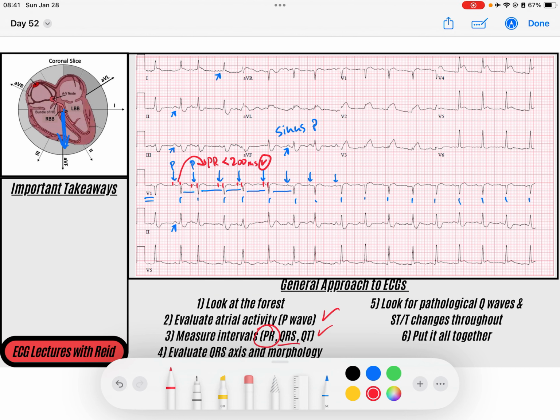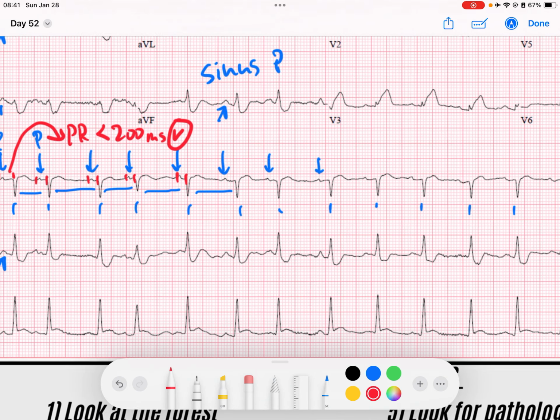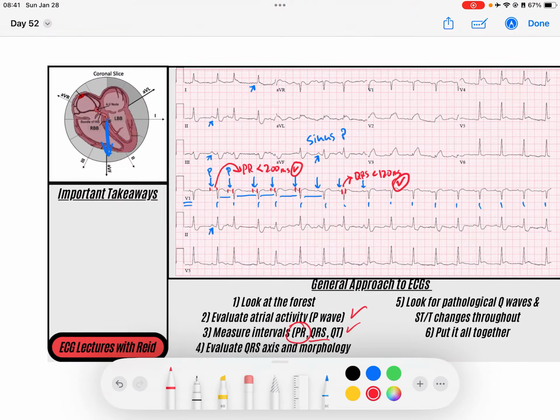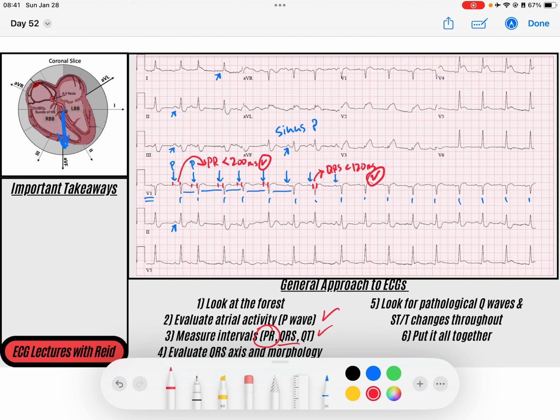We've looked at our PR intervals. Let's take a look at our QRS duration. I've said it was narrow. We can measure it out. I'll come down here. See, it's here. This QRS is less than 120 milliseconds, and so that's normal. My QRS axis, it is up in lead 1. Seems to be maybe isoelectric in AVF. Maybe I would say it's up in AVF, and so my QRS axis is normal, and see it's positive in lead 2 as well. This is a normal QRS axis.